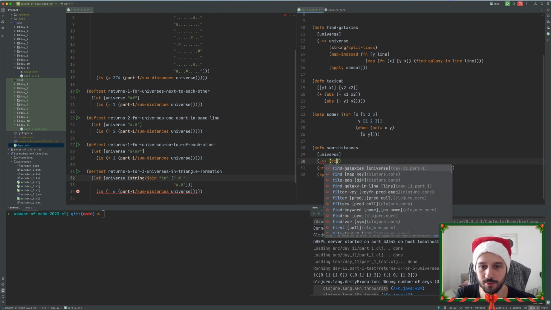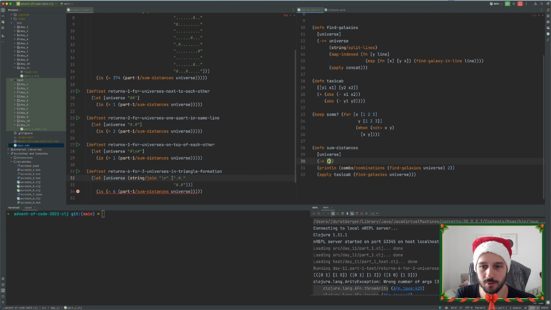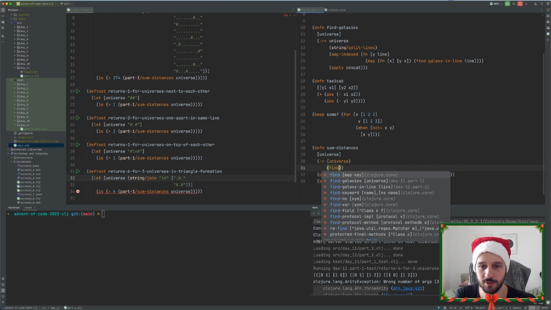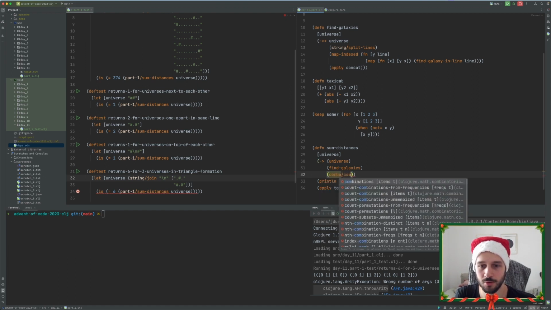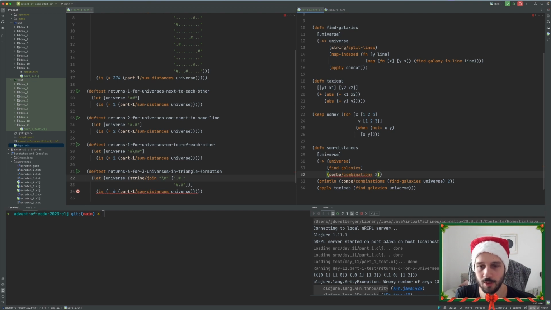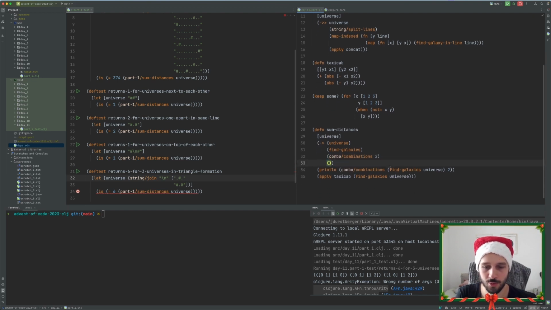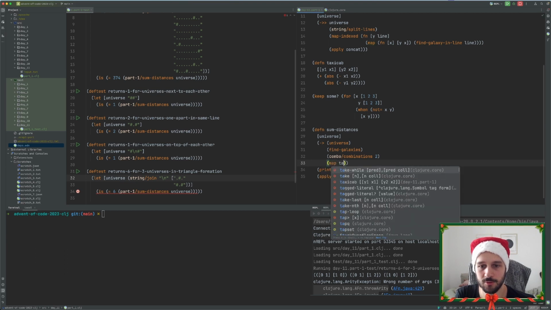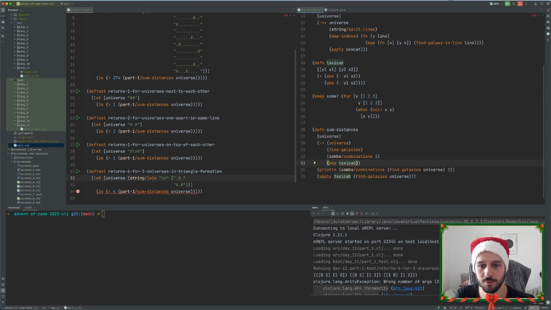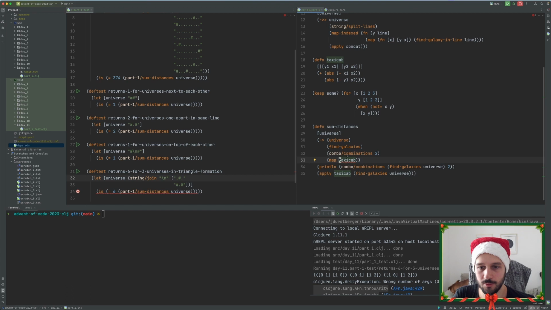So we want to find universe, find galaxies, combo combinations 2, and then we want to map or reduce map taxi cab. Better.